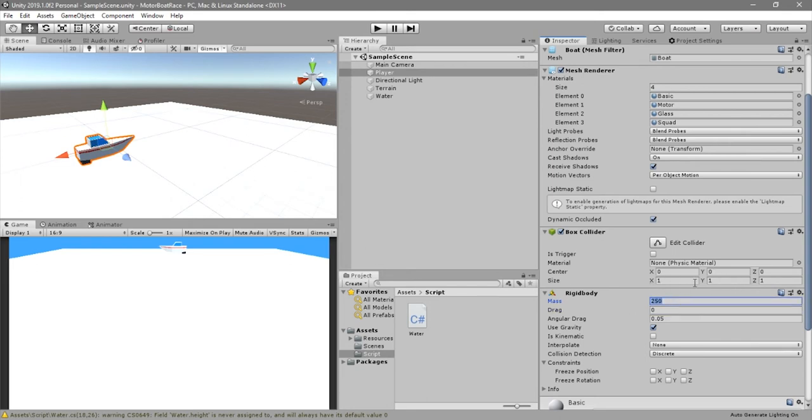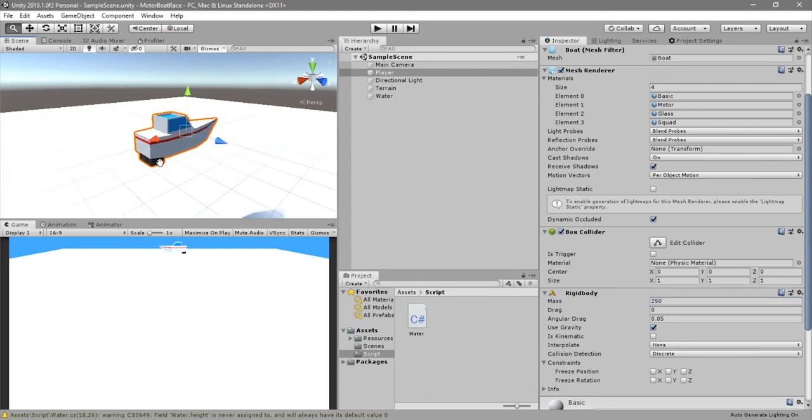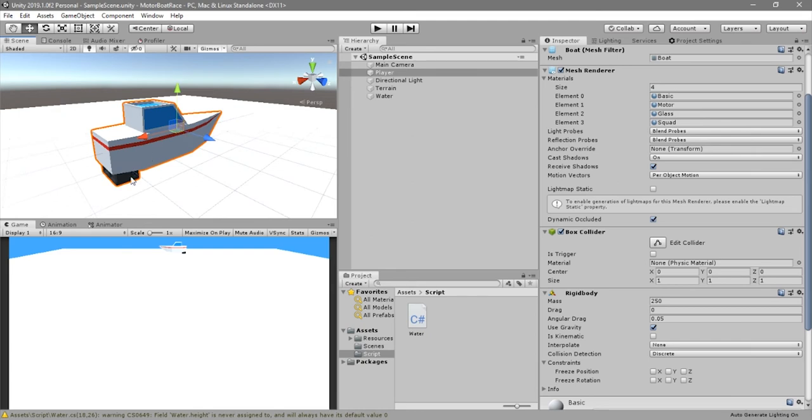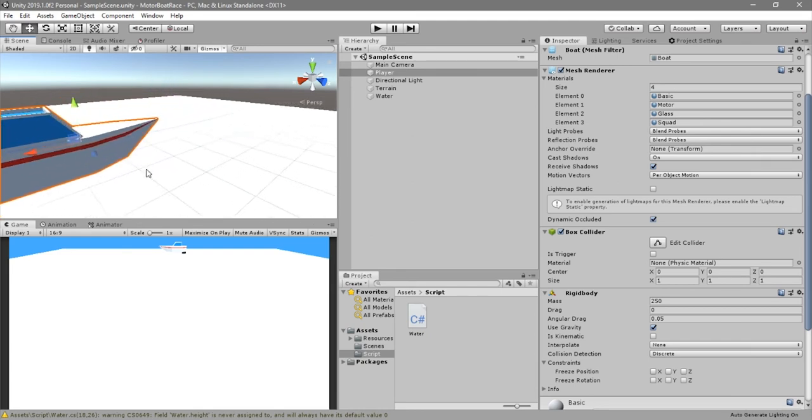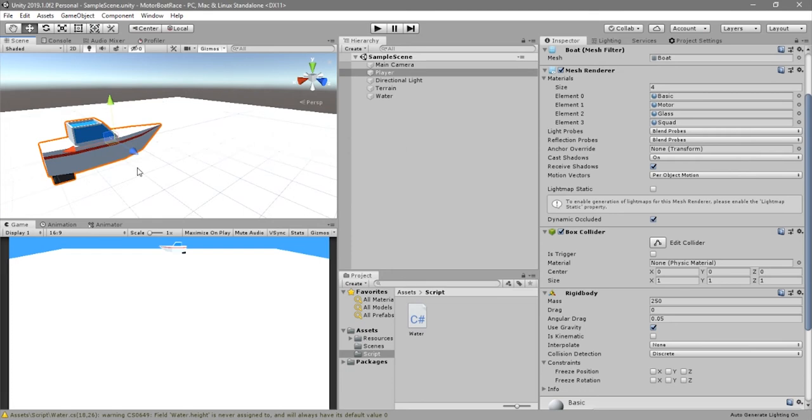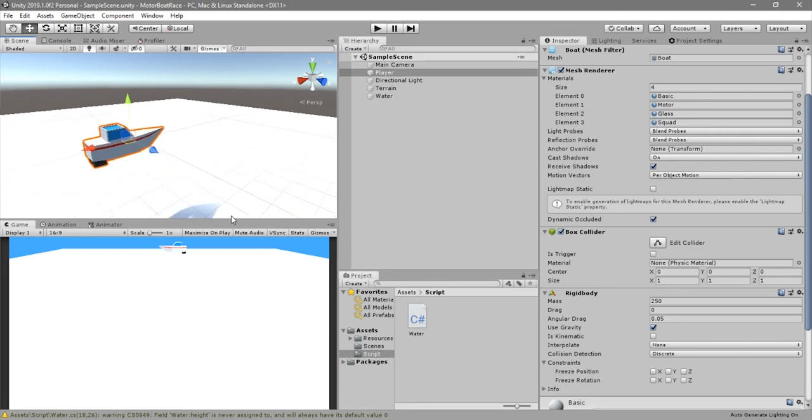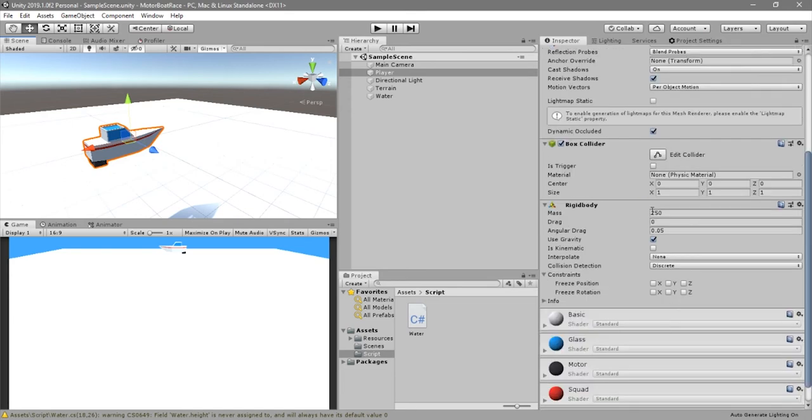If you want to, you can change the dimension of the box collider if you want a more realistic look, but I don't need this kind of quality in my project, so I will not change this. But if you change this, you need also to increase the mass accordingly to fit the density. This is a density that I found pretty good and correct for this kind of object.